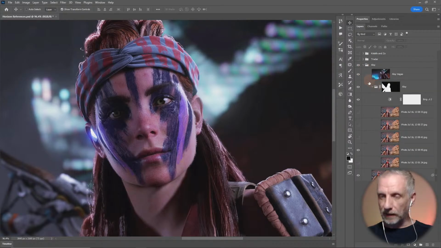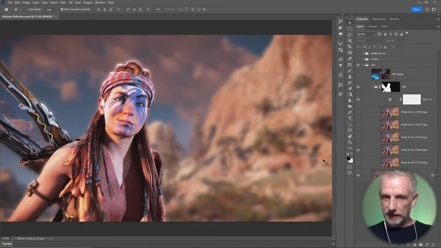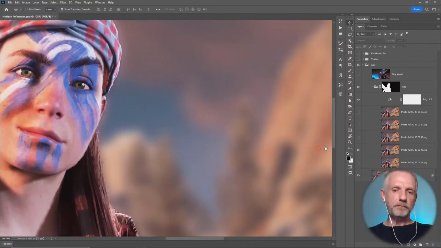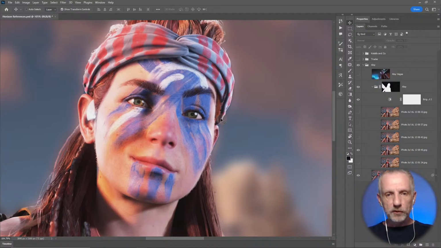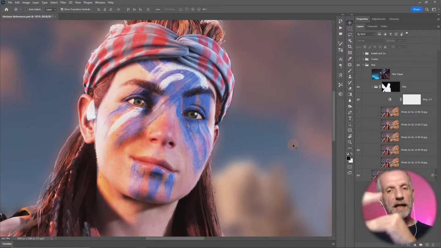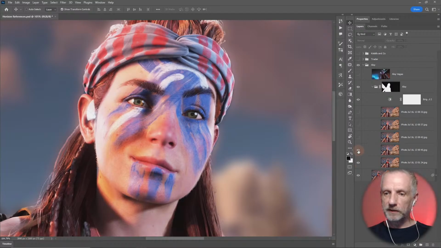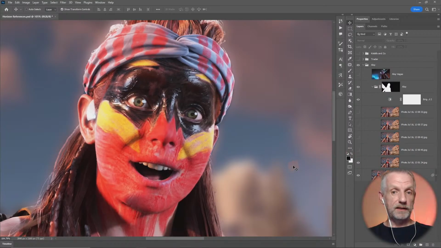So this is one example, but I have several others. This was Aloy in Las Vegas. Let me see. This is her kind of in the wilderness here. I didn't do depth of field. I did that later in Photoshop. So hence the outline isn't quite perfect here, but that's another interesting kind of body paint. It's fairly simple to do as well. Just put the paint strokes on, then have different layers of paint, and I'll show you a couple of ways of how to make that happen. This one is another one that is decidedly German, I think.